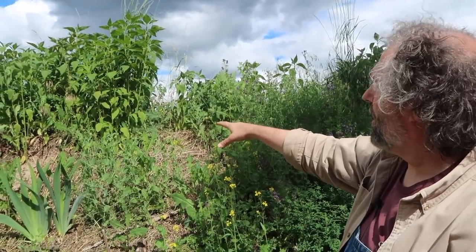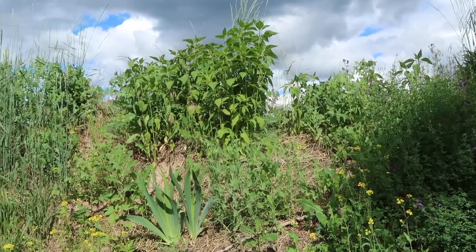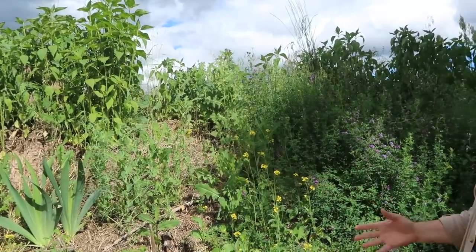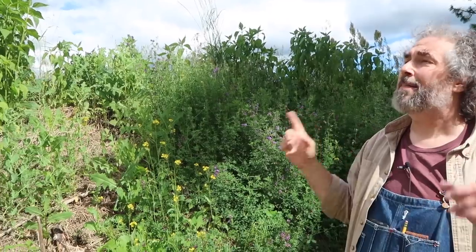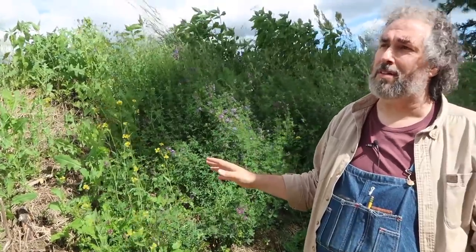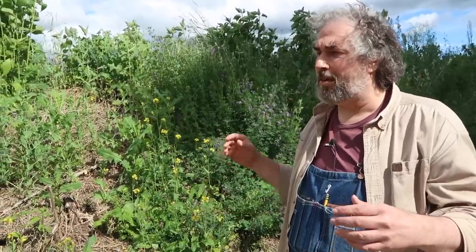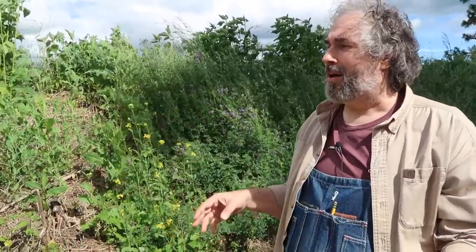At the top of the berm right here, you can see sunchokes. We've got tons of sunchokes. Every year when summer comes and it gets so hot, they all cook and look terribly sad, but then every year they come back. We generally never watered this, but last year there were some forest fires in the area and we put some water on some of the berms and hugel beds because we were worried about them catching on fire — they were dry and covered with dry straw and dry matter.